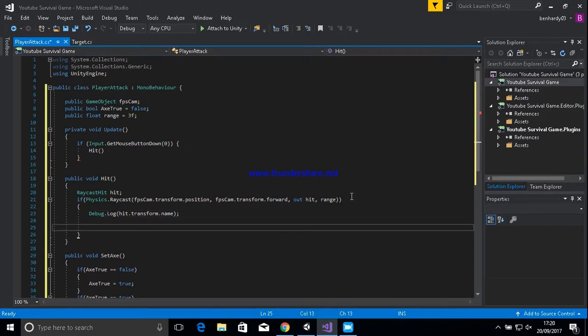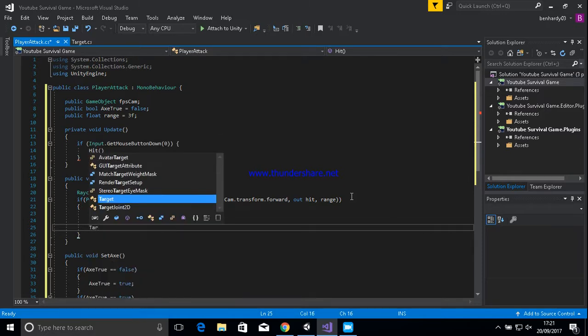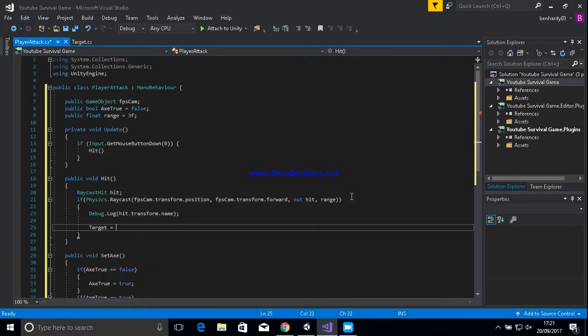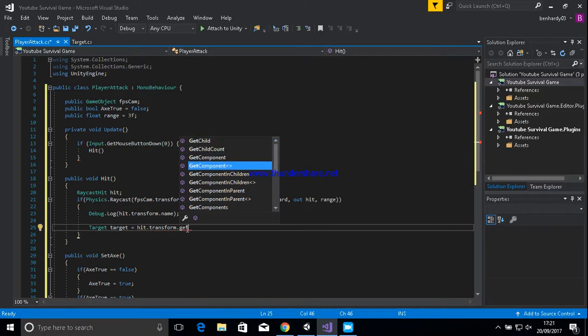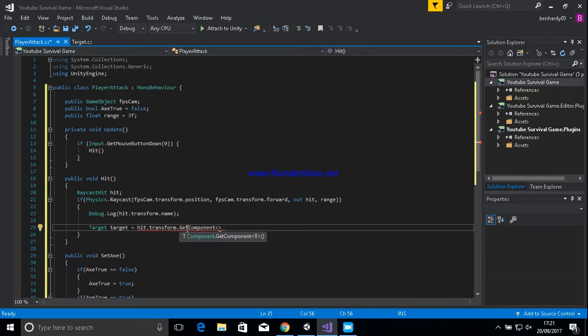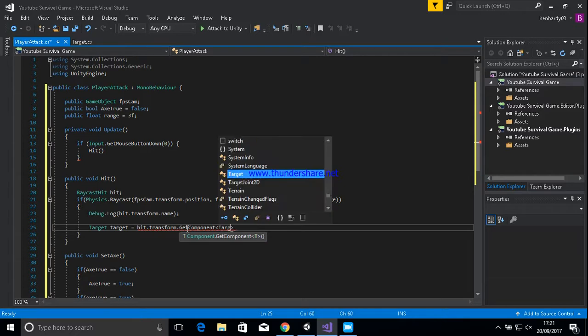So then we're going to say target is, let's think, hit dot transform, hit dot transform dot get component. We're going to say target.